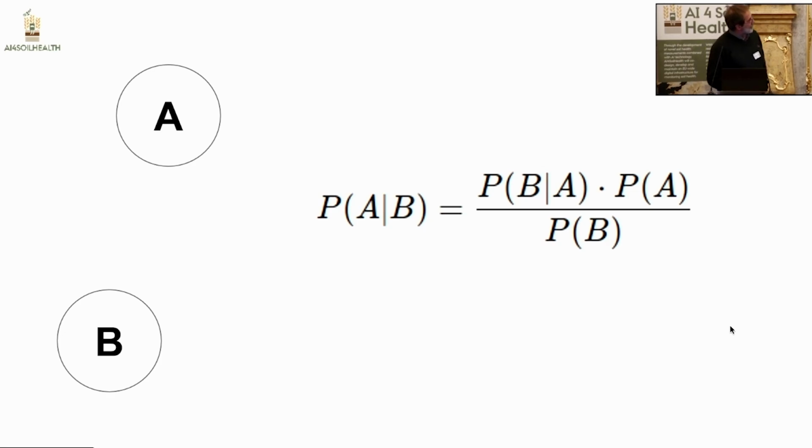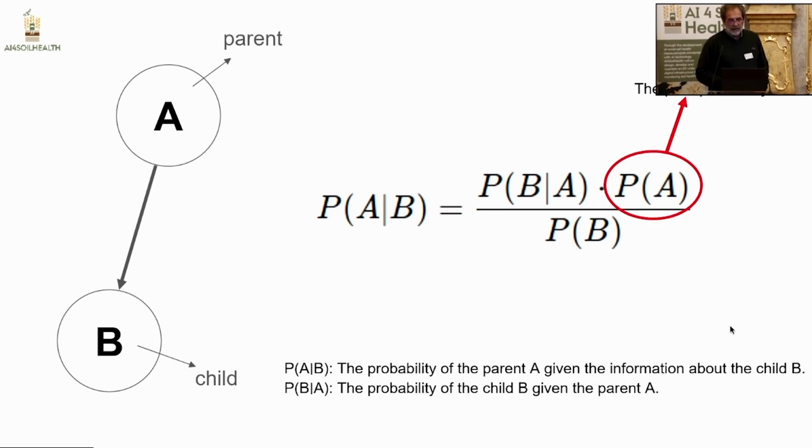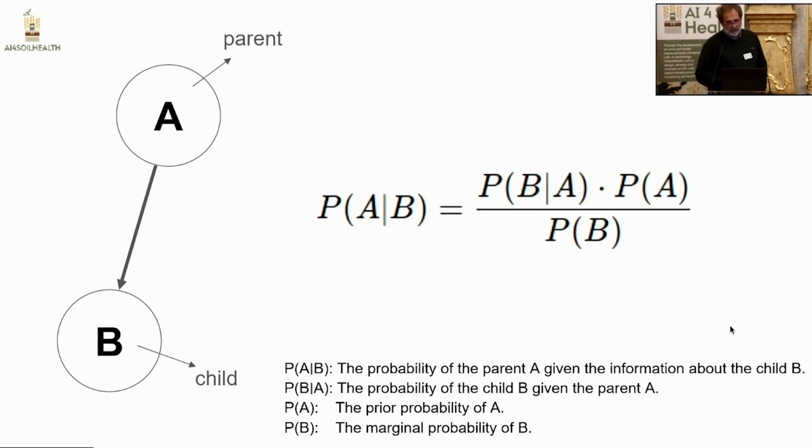In Bayesian networks, we have nodes, like in all other networks, and all nodes are variables. And between these variables, there are some connections. We call these edges. And that's everything what we can see.